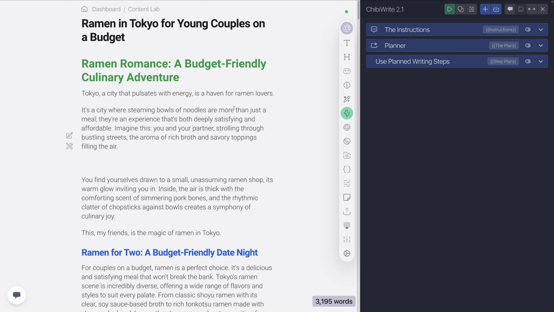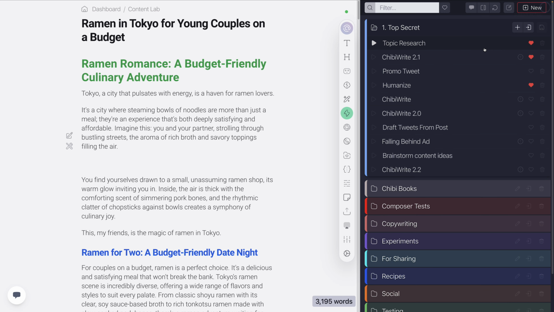And so I hope that you found this interesting. One of the things that we're working on right now is building out what we call our presets, which will give you the ability to have actions like this without having to build them first yourself. Right now in Chibi, it's something that you would build out for yourself, but once the Chibi action presets are released, we're going to have a whole bunch of actions that you can take advantage of by just doing a click to install it into your action toolkit here. And then you'll be off to the races and creating just incredible content.